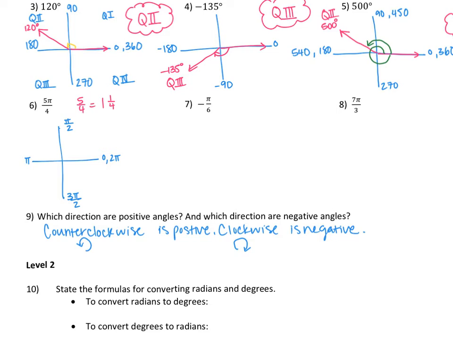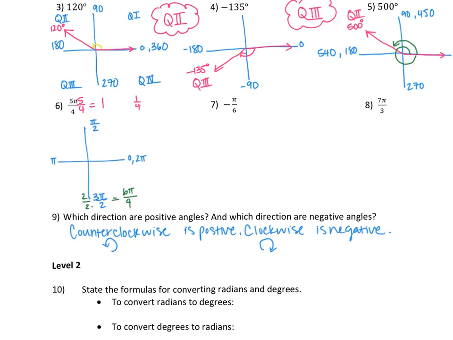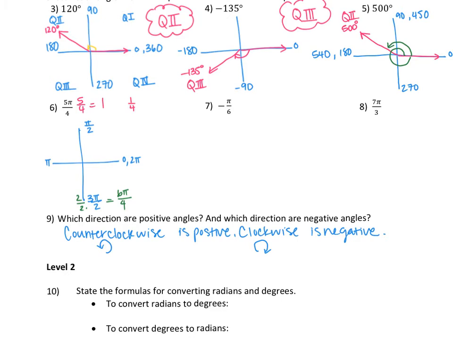And one way I can check this is to change the denominator here. So let's see what this would be with a denominator of 4. So if I make a common denominator, this has a 2 in the bottom, so I'm going to multiply the bottom and the top by 2 to make it a 4. So this would be 6 pi over 4. So in this case here, let's move this to the side a little bit. I want you to notice that 3 pi over 2 is equivalent to 6 pi over 4. 6 pi over 4 is bigger than 5 pi over 4. So that means that it's somewhere in this quadrant here.